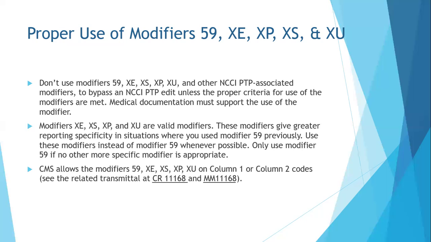Again, CMS allows the modifiers, the 59 and the X modifiers. Remember, you have to study your column 1, column 2 codes. I also put the two Medicare transmittals on here, CR 11168 and MM 11168, so you can always go back and check those out at a later time.